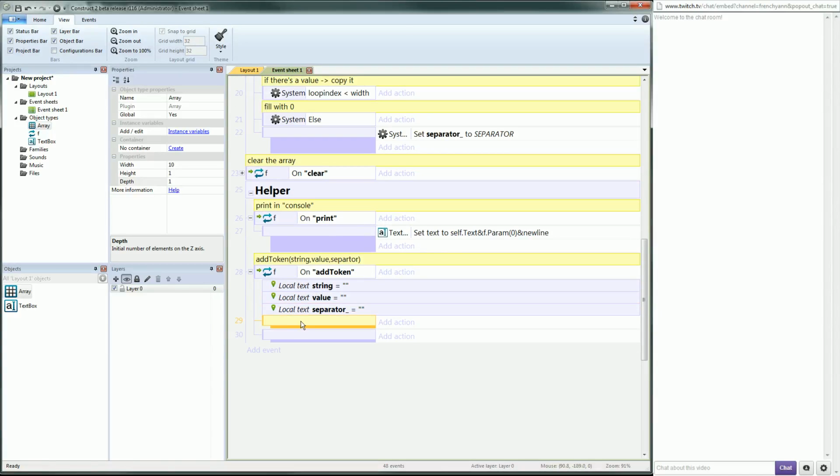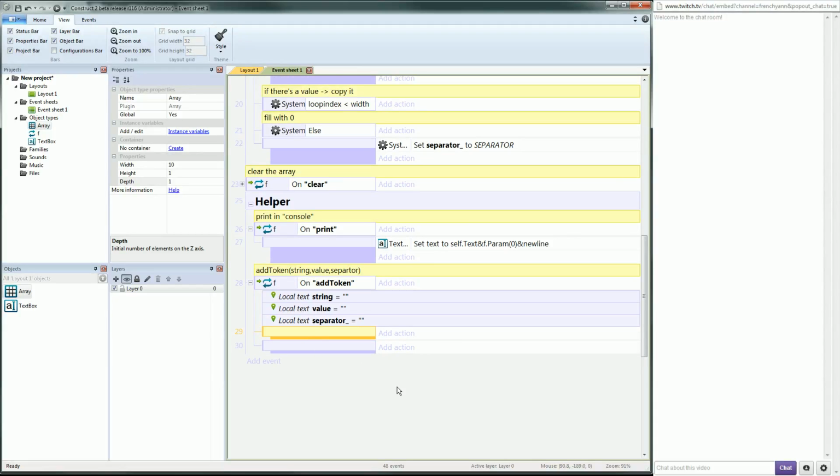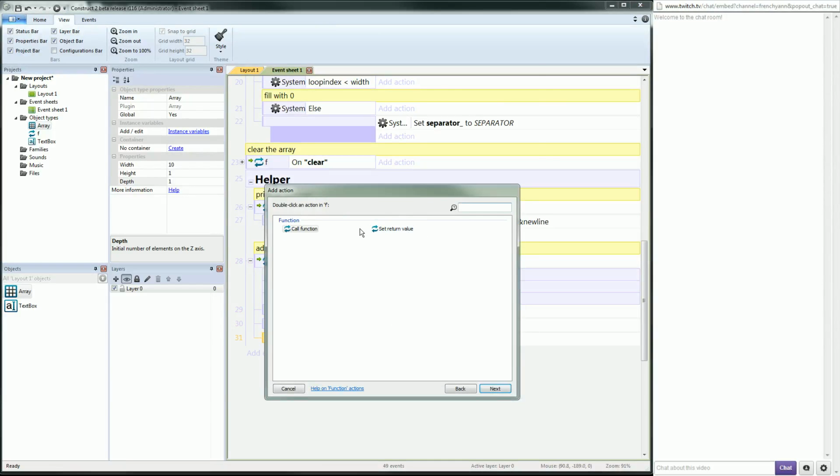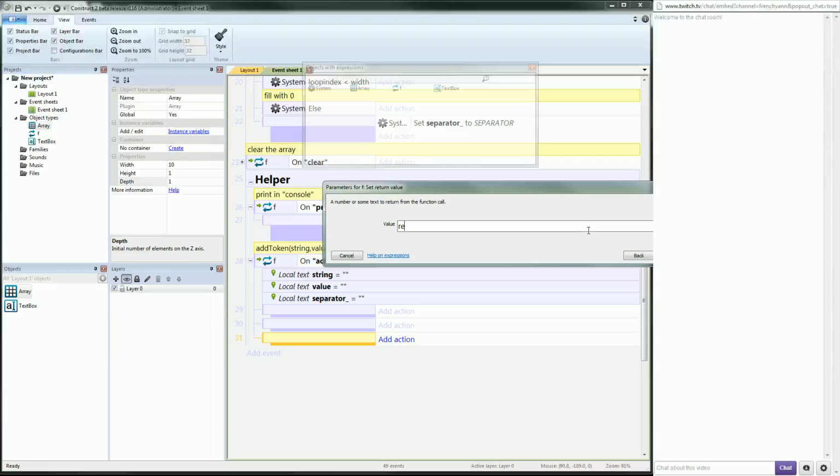Well, if there's nothing in the string, you don't put the separator, but if there's something, you add the separator and you return the string. In the end, we return the string transformed.